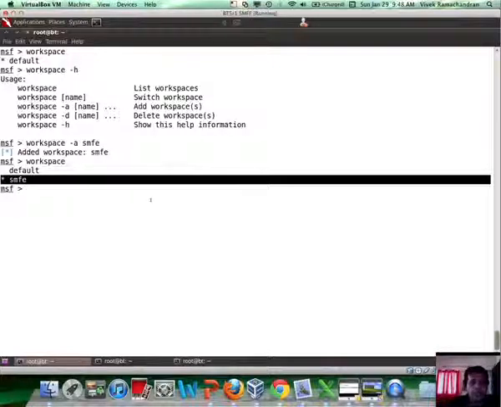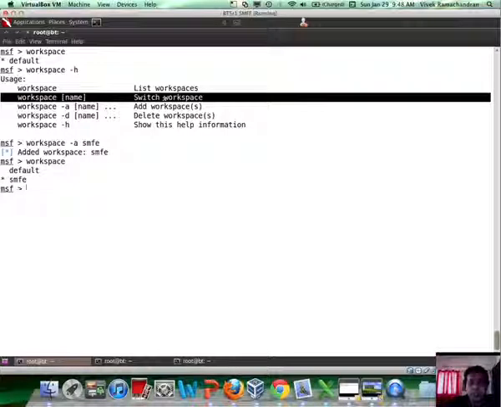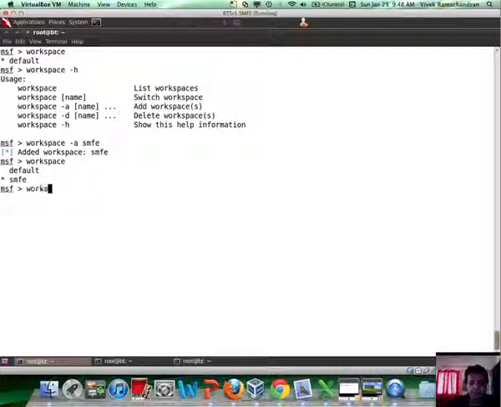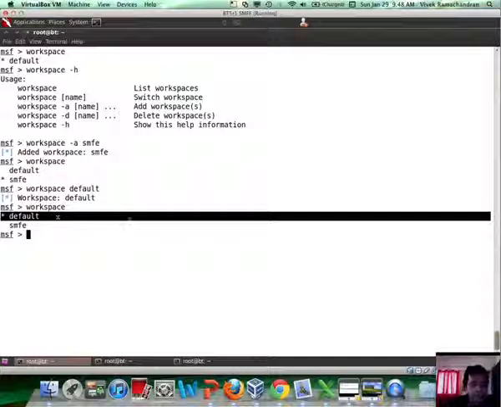You can also switch workspaces by mentioning the name of the workspace you want to be in. So let's say workspace default. Now if you run workspace without arguments, you would notice that we are now using the default workspace. So let's go back and switch to SMFE.